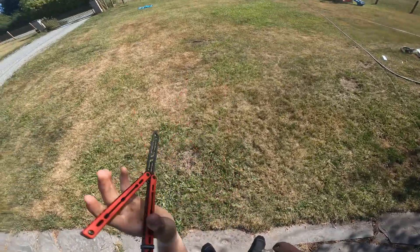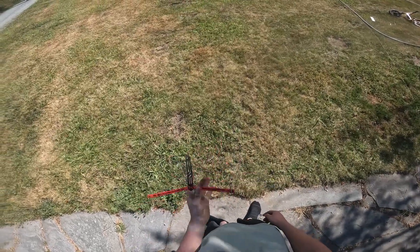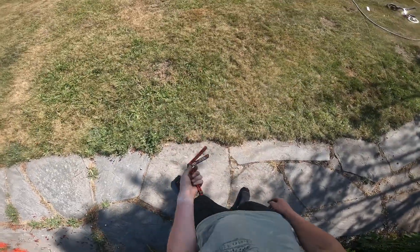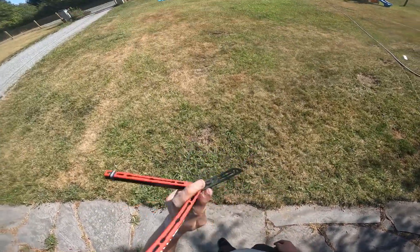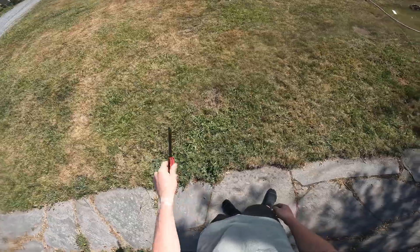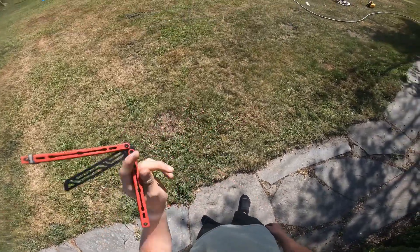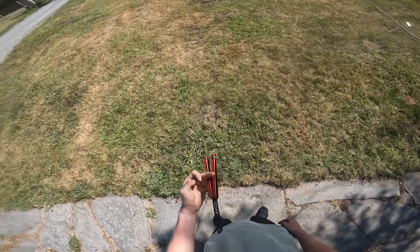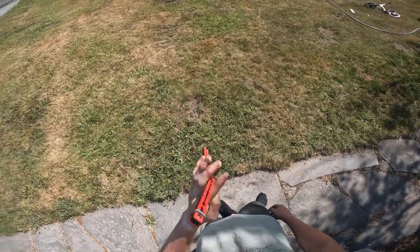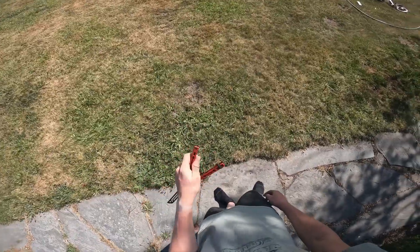I'll talk a little bit about the normal Squid scales — nothing wrong with them. So this is my first somewhat expensive balisong. In the end it was about $280, and that's quite a bit of money. I don't quite know if it was worth it yet, because I've never flipped anything this nice. I've got a Prisma Pro on the way, so that will be a test to see, even though it's half the price.